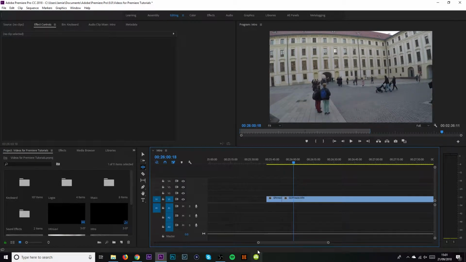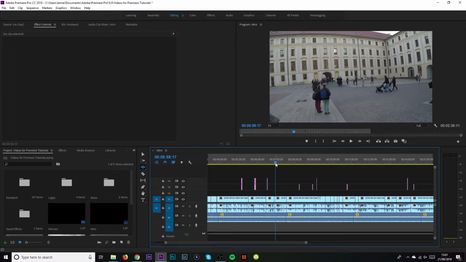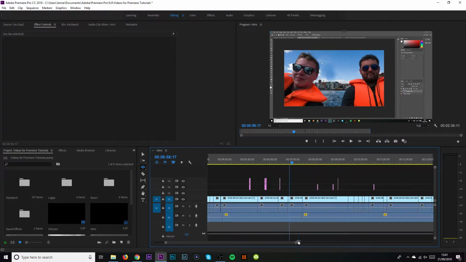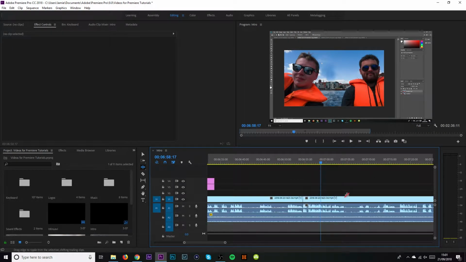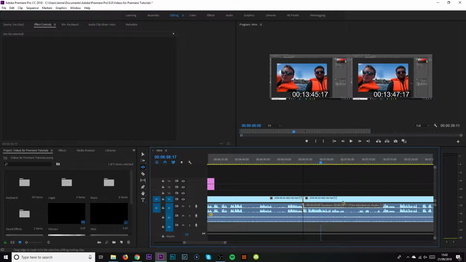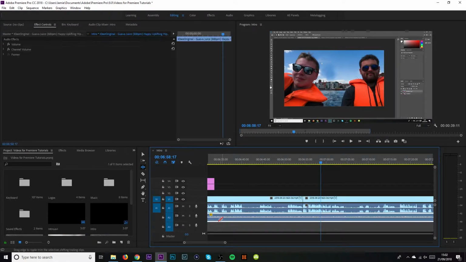There's only one thing I will say about it, and this is something that anyone will need to know if they use it. If we come over here to yesterday's edit, where I've still got all the individual clips and stuff, say if we wanted to move these 2 files there, but wanted to keep the music there, we can't drag it. It will not let us go because it says right there, trim blocked on audio 2. Audio 2 is this one down here, as it says there, A2, short for audio 2.